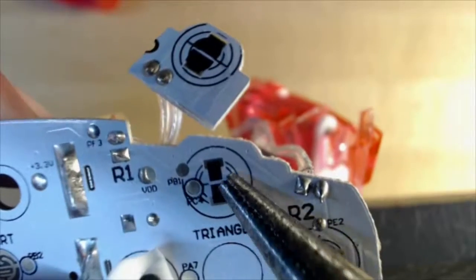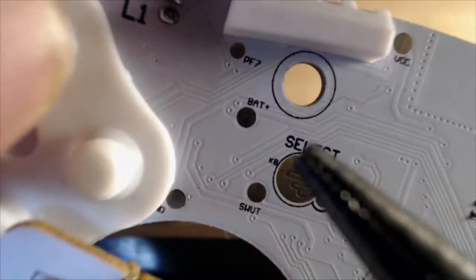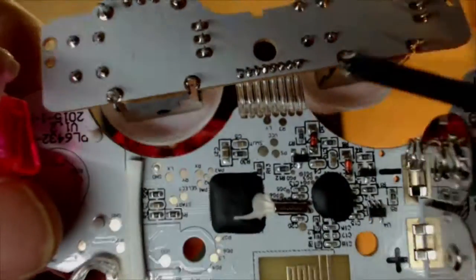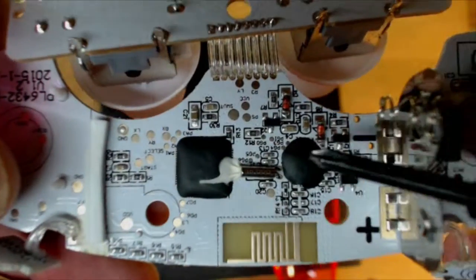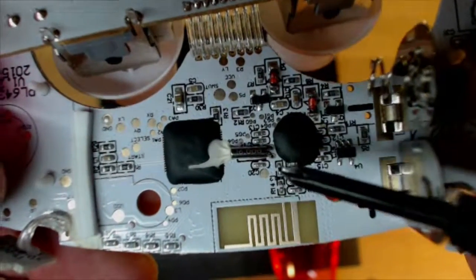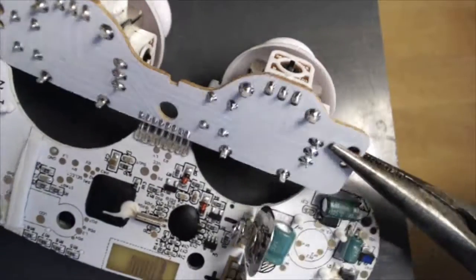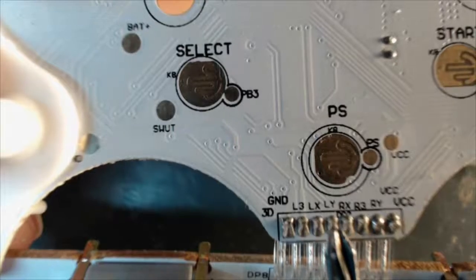This PCB also has test pads for each button pad. It's a really high-quality board with nice, helpful labeling. But look at all those components scattered around both sides of the board — this is a two-sided board. If you're brave and smart, you could isolate and reuse all the pads — maybe. For my personal use, I'm just going to scavenge the parts I know how to hack and fit in a new microcontroller. If you are more ambitious, you could hack the mainboard, or you could reposition and rewire all the controls for better access while keeping the mainboard.